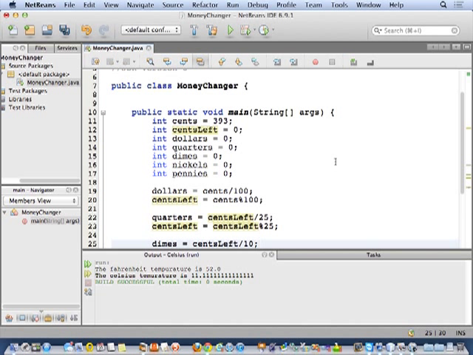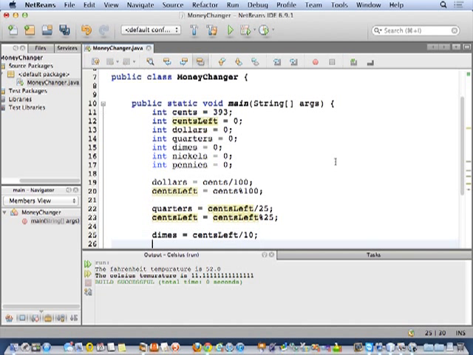Out of the value that cents left contains, we're going to divide by 10. That's going to tell us how many dimes we're going to get. And then to figure out what's left over after we give away all the dimes, we can find out what the remainder is once we divide by 10.